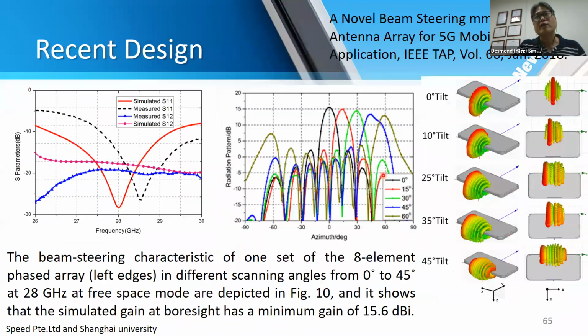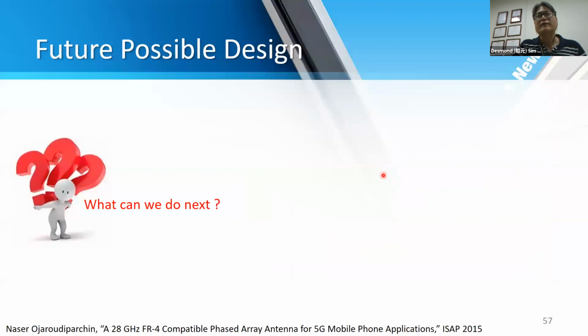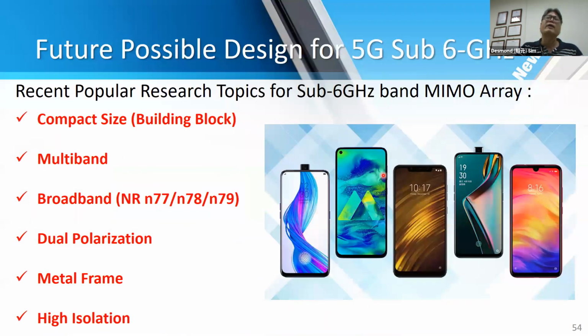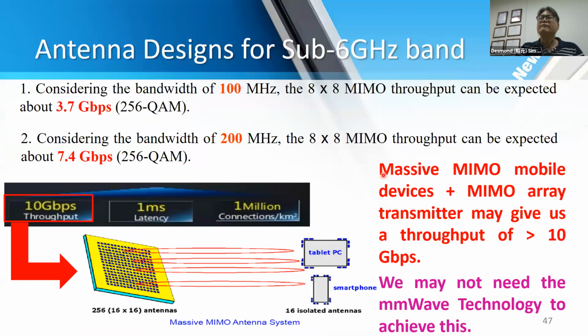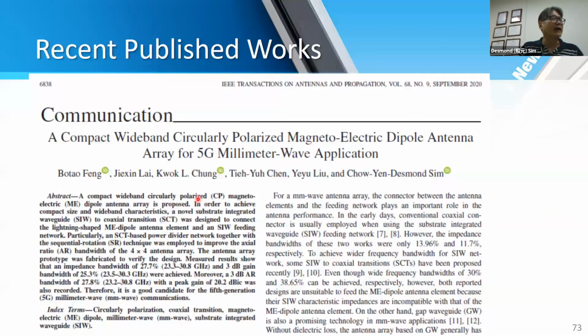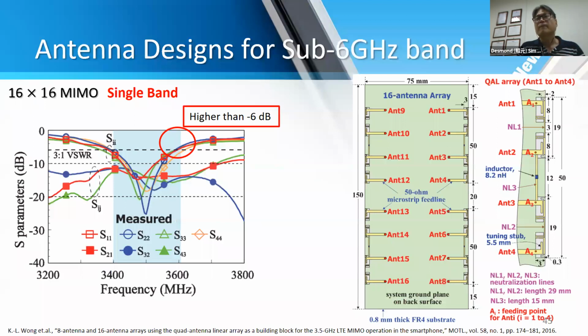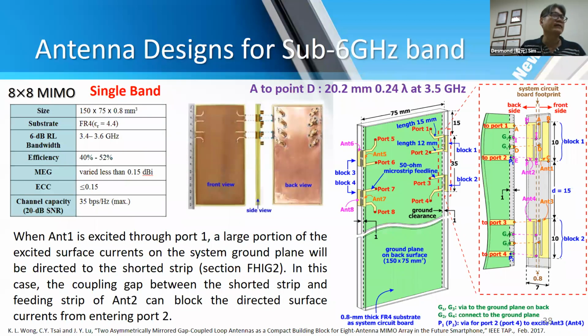As I said earlier, Qualcomm has already developed their latest design in Snapdragon. I think it's the Snapdragon X60. You can go to the internet and search for Snapdragon X60. The X60 will be released early next year, 2021, and if you look at it, it puts sub-6 together with millimeter wave. So yes, it has been done.